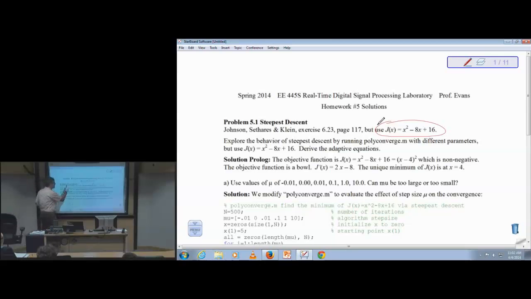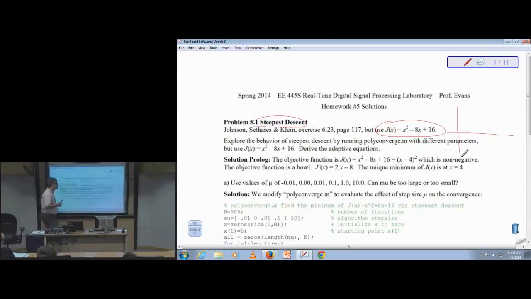So we're going to take an objective function and use steepest descent. So in this case, the objective function is pretty well behaved. It's a good starting point. And this objective function that we're going after is what? How would you describe it geometrically as a function of x? I see lots of hands drawing, but the word is quadratic. It's only one word to describe it. How would you describe the shape? Parabola, yeah.